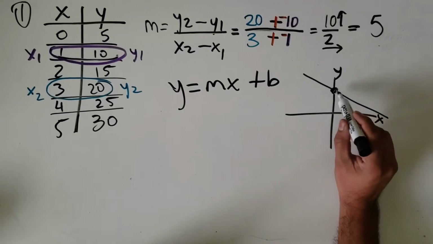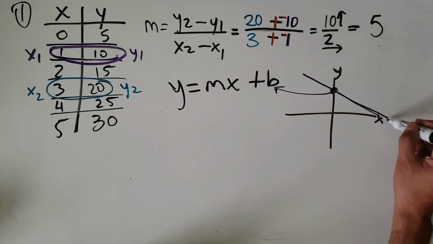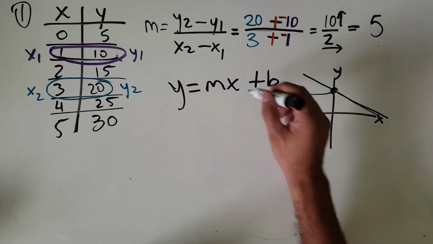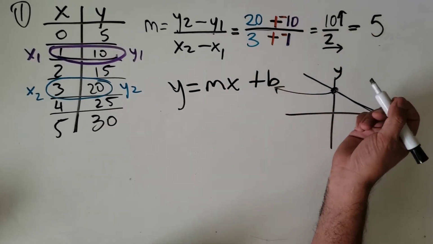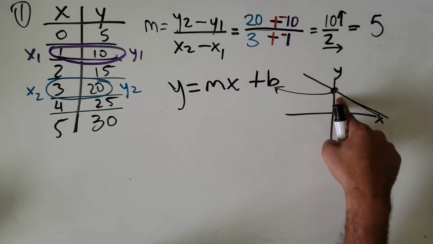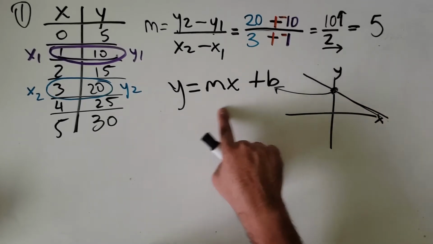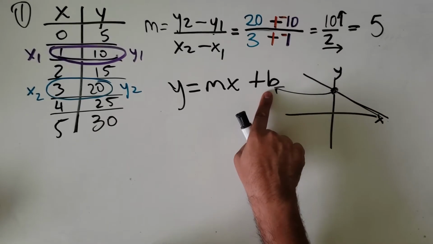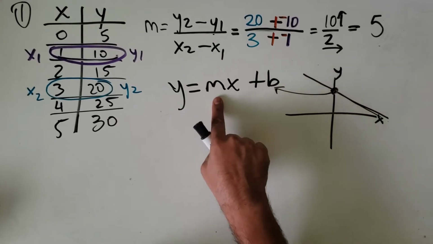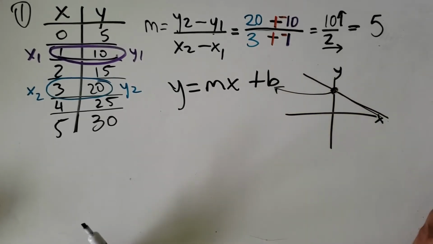So that is the b right there. The motion afterwards of where the line goes is the m. Okay, that's the slope. If it's a positive slope, the line's going to go up. If it's a negative slope like this one, it's going to go down. Okay, so that's what this whole equation does. It tells me where I cross through and where I go after that. Okay? All right, so now let's continue here.